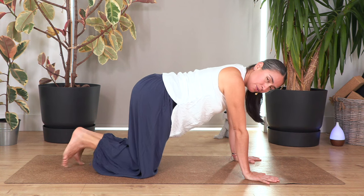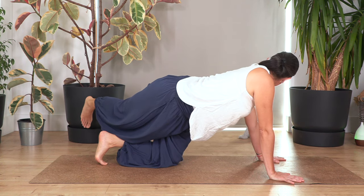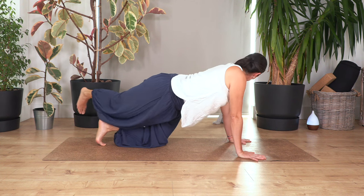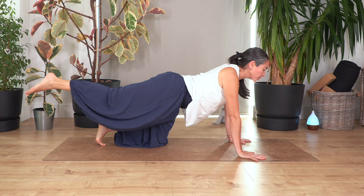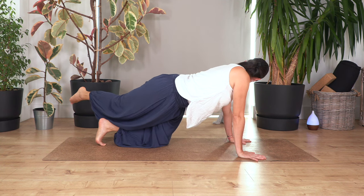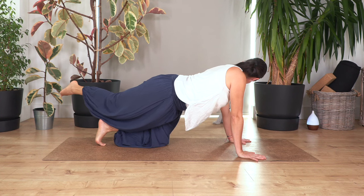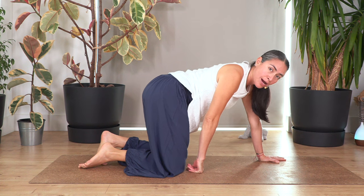Back onto neutral. We're going to curl the toes under and slide the right leg backwards. This time we're going to cross toes to the left and try to look from above your shoulder, then come back. Let's go for five, and back, four and back — you can keep your foot flexed or pointed. Let's go two, back, and one more — but this time we hold and try to watch our foot, curving the neck as well. Hold four breaths, keep your tummy in, and out. Three, two, and just one more, and out. Back to center. In case you have some discomfort on your knee, you can always place a towel or mat.